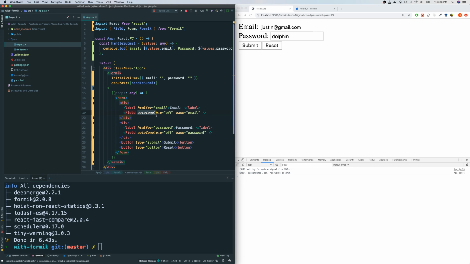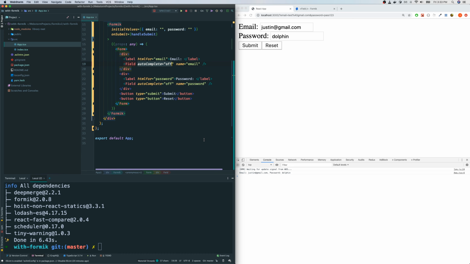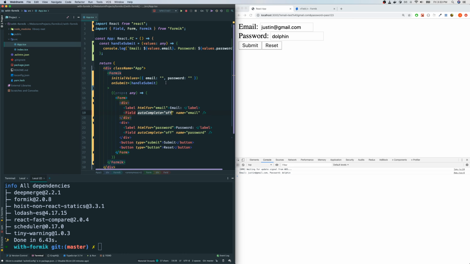And optionally, I put this autocomplete property into it. So already our code is a lot more concise than using standard HTML form elements, because we also don't have variables here that we defined by using useState, and we don't have on-change event handlers for both of our fields, just like we did before. So already it's a lot cleaner.